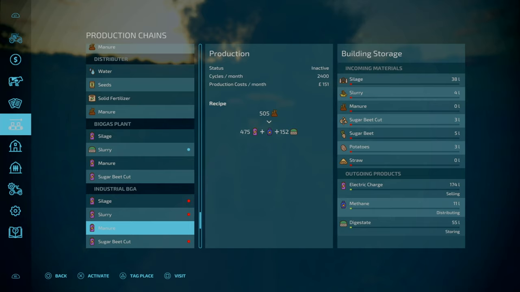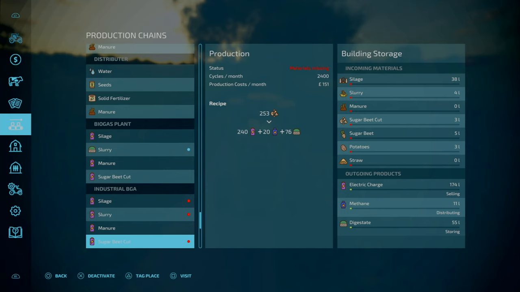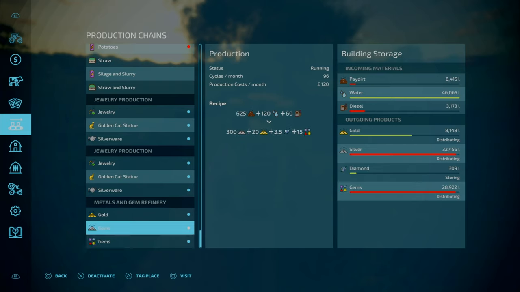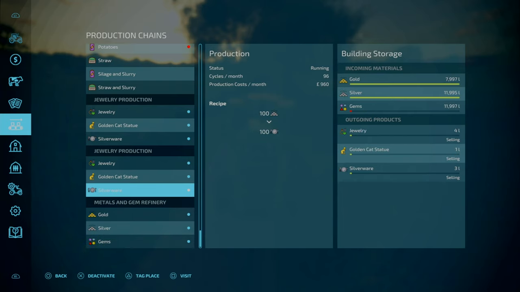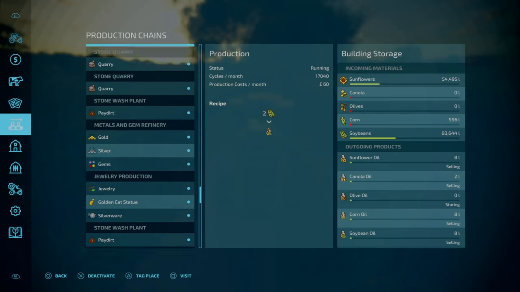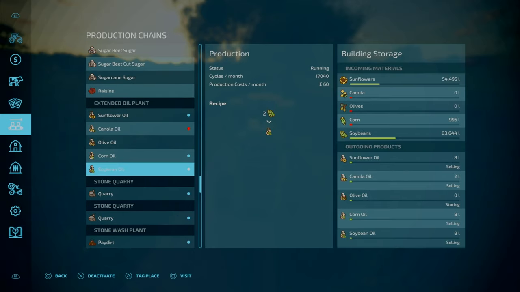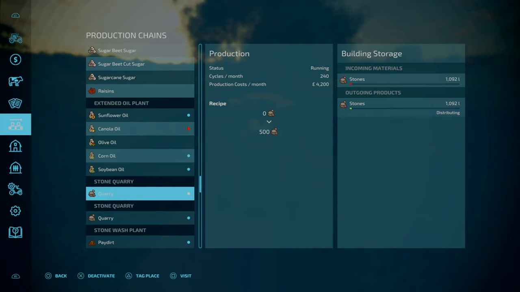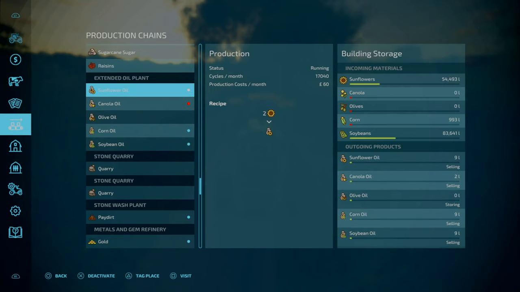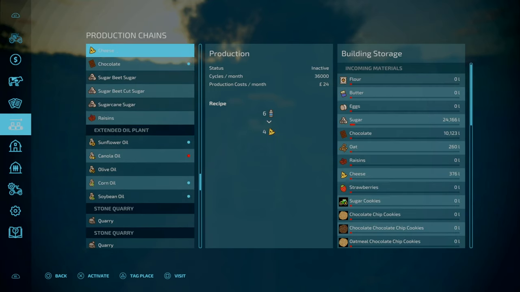It can't be the BGAs, because look, the production cost, cycles per month, and that. 154, 60, 960 for all that. Honestly, I do not know where all this fucking money's coming from. Yeah, it can't be the... Oh, no. Okay, that's 4,000 a month. That's it. Nothing else, so I'm going to turn that off. Yeah, 60 quid a month.